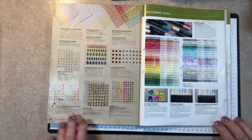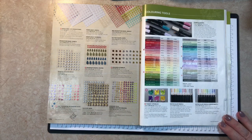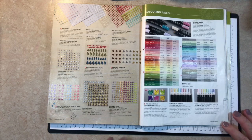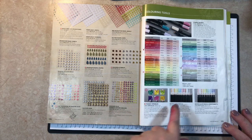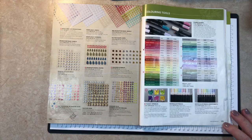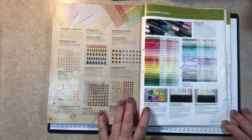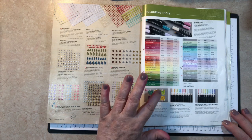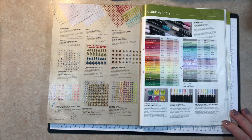So let's have a look where you'll find the Pigment Sprinkles in the catalogue. This is the 2019 annual catalogue and I'm on page 179. You'll find the Pigment Sprinkles down here. As you can see, they're $40, but in that $40 you actually get 6 different colours of the Pigment Sprinkles, and they will last forever and ever because you only use such a tiny amount, as you'll see in a moment when we start using them.